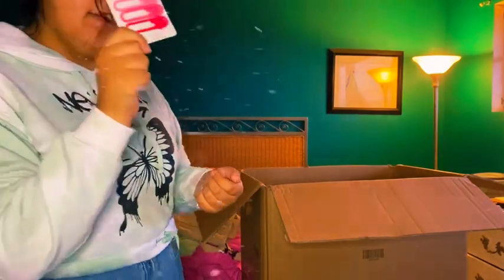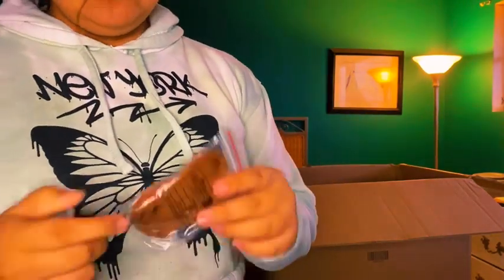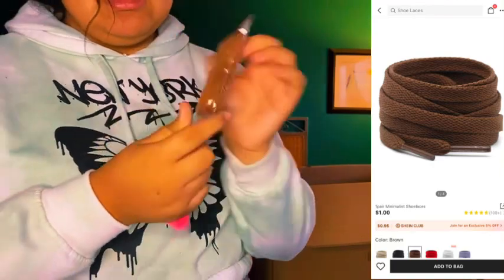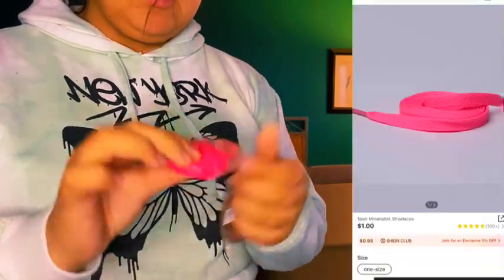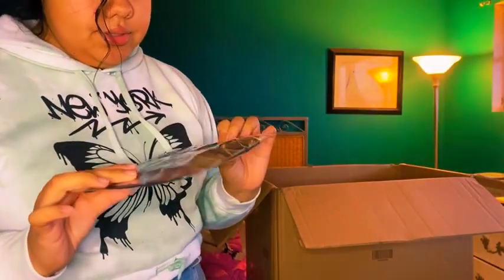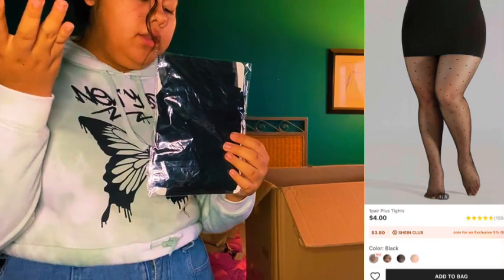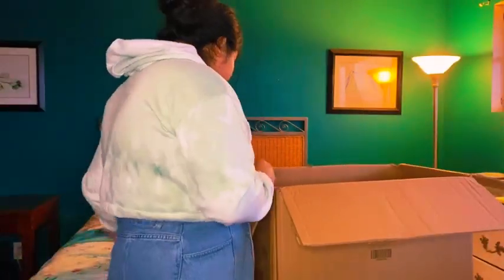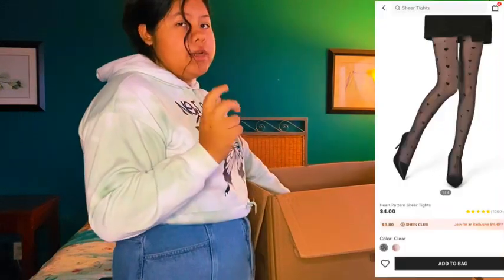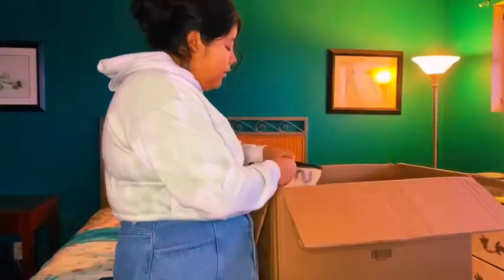Next item is these shoelaces. I'm starting to get more brown clothes so I got brown shoelaces, and since I have some pink clothes I also got pink shoelaces — very cute, I really like the colors. The next thing I got was these polka dot mittens. I'm not going to open them so they don't rip — I'll show a picture on screen of how they look. I also got some heart ones that I wore yesterday.